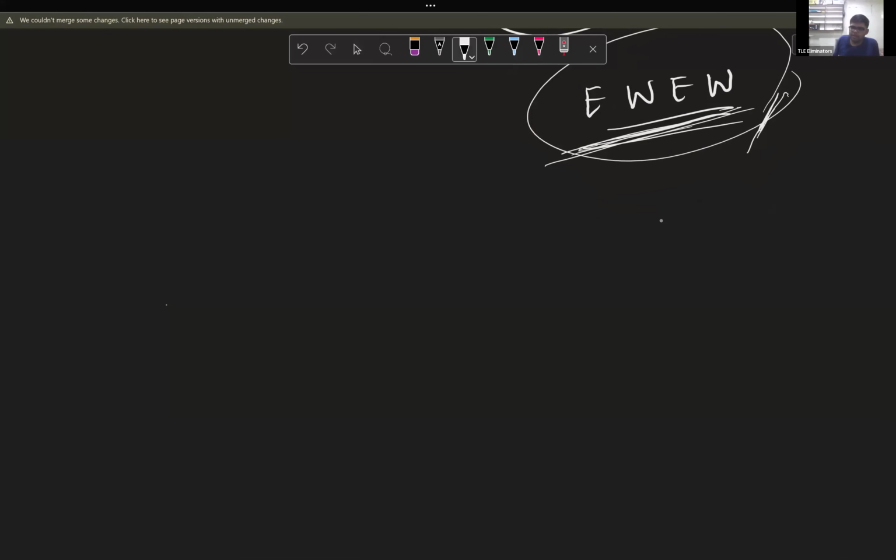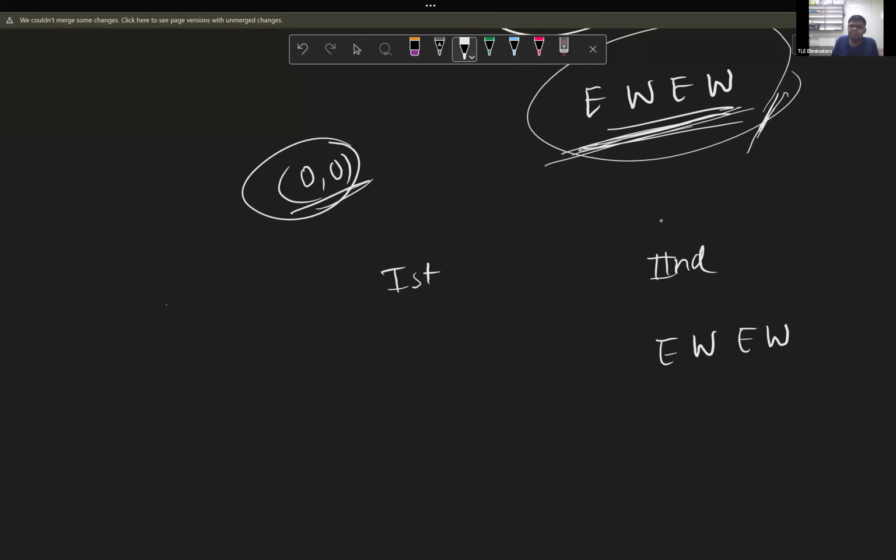So in this kind of a case, what will happen is the first guy will not move and the second guy will just have all the moves of going east, west, and east, west. And these people will end up at the position 0,0. This is something we don't want. We want that both the people should have at least one move.